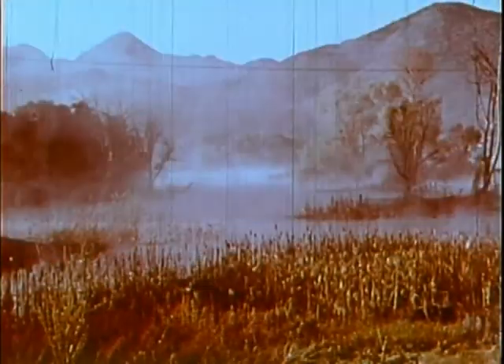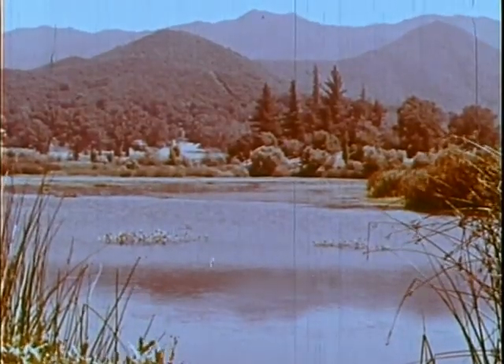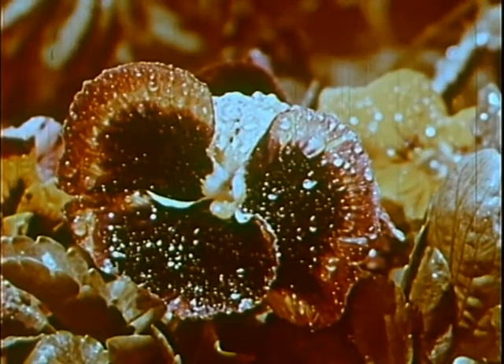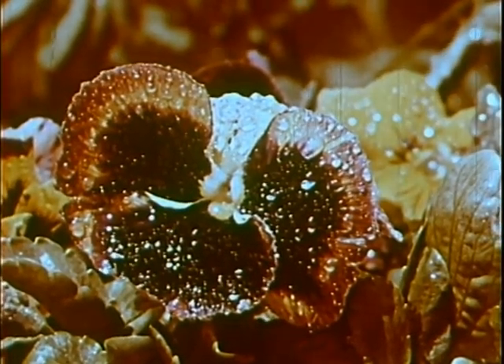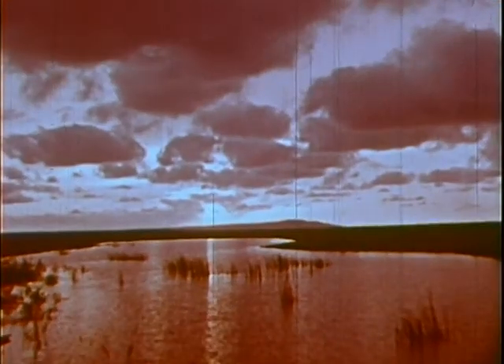Sometimes the water in the air can be seen — these particles are now droplets of mist. But whether you can see it or not, there is always water in the air, and under the right conditions the water vapor will turn into a liquid. You can see evidence of this on a blade of grass or the petals of a flower. The process of changing vapor to liquid is called condensation. Up in the sky when clouds form, the warm moist air rises, cools, and the water vapor condenses into little drops of water, which grow bigger until they fall as raindrops.